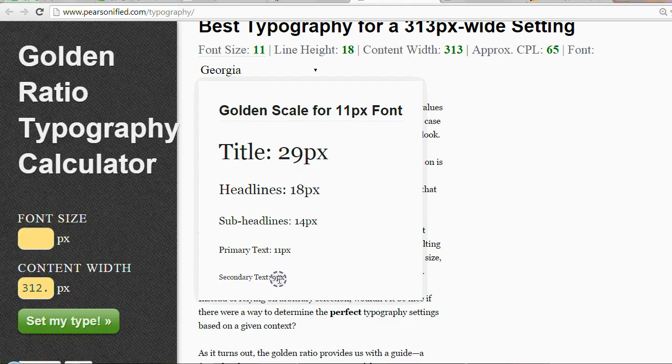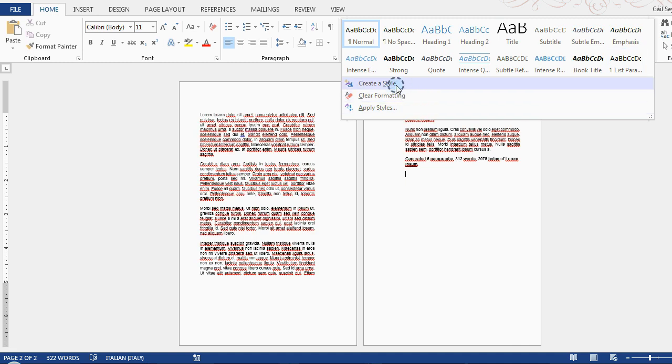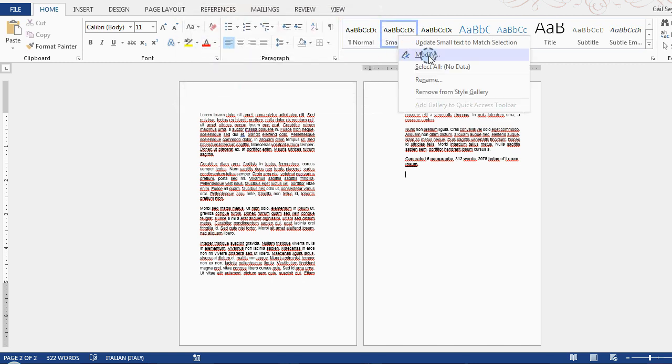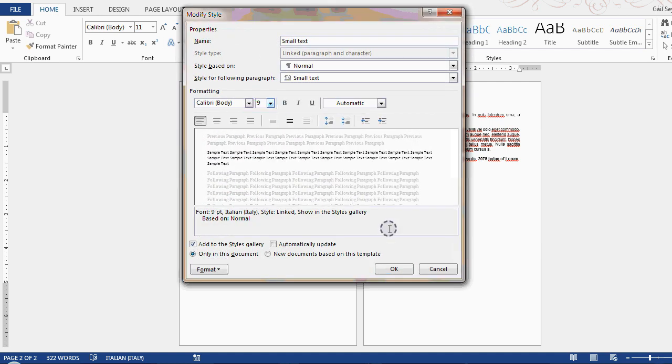And we want small text at 9 point. So what I'm going to do is create a new style. I'm going to call it small text. And then I'm going to change that to 9.